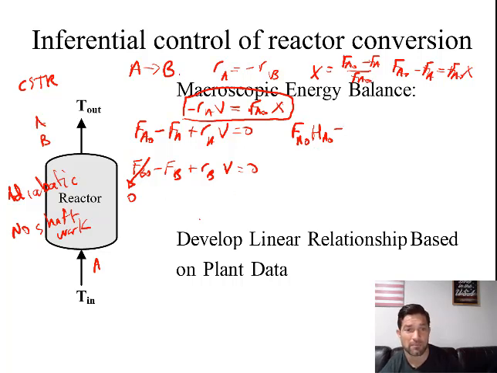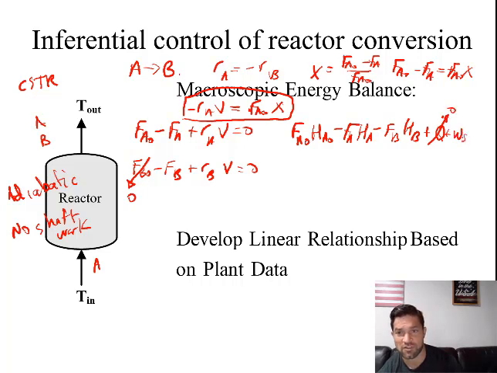Okay, so only A coming in, so flow of A. And again, based on the temperature coming in, for the stuff coming out we have FA times the enthalpy of A coming out minus the flow of B times the enthalpy of B coming out. So we have energy due to flow coming in minus energy due to flow going out, plus the amount of heat transferred. Since it's adiabatic, this is 0, plus shaft work, which we said is 0, equals accumulation. Since it's a flow system at steady state, our accumulation term is also equal to 0. Okay, so here's our energy balance on the system.